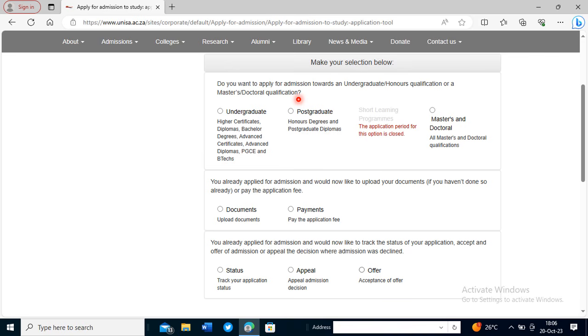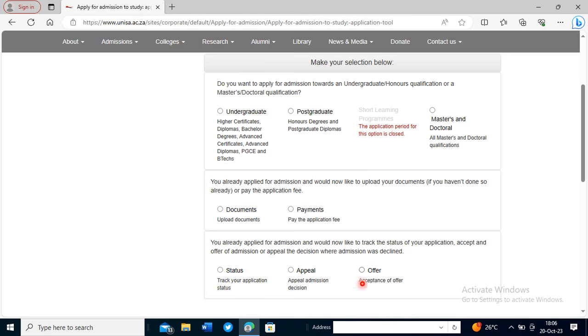If you go to step number 5, there's a possibility that there may be technical glitches, and it might send you back to the home page. So to make it easier, you just press apply. But once the application closes, you can no longer use step number 4, because that option of apply will not be there, so you'll be forced to use step number 5. Or you could just enter www.unisa.ac.za/acceptoffer, and make sure that there's no space. Then it's going to take you here.